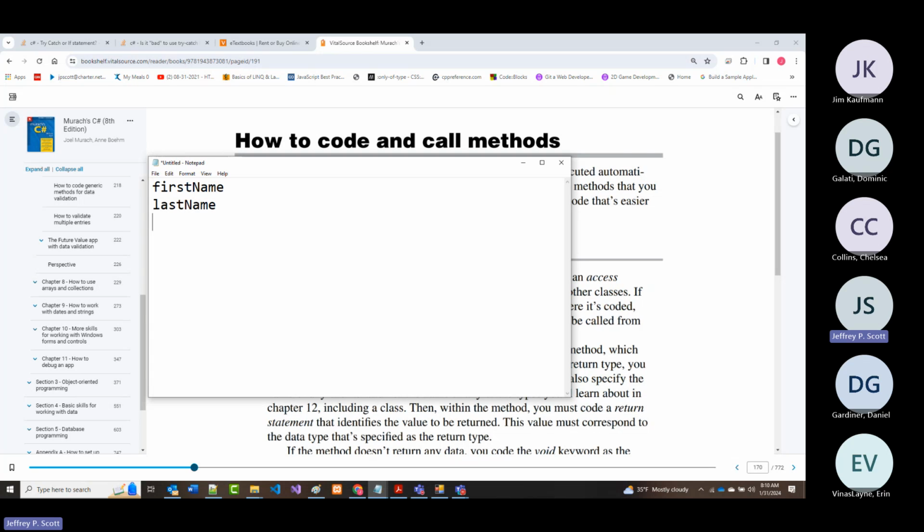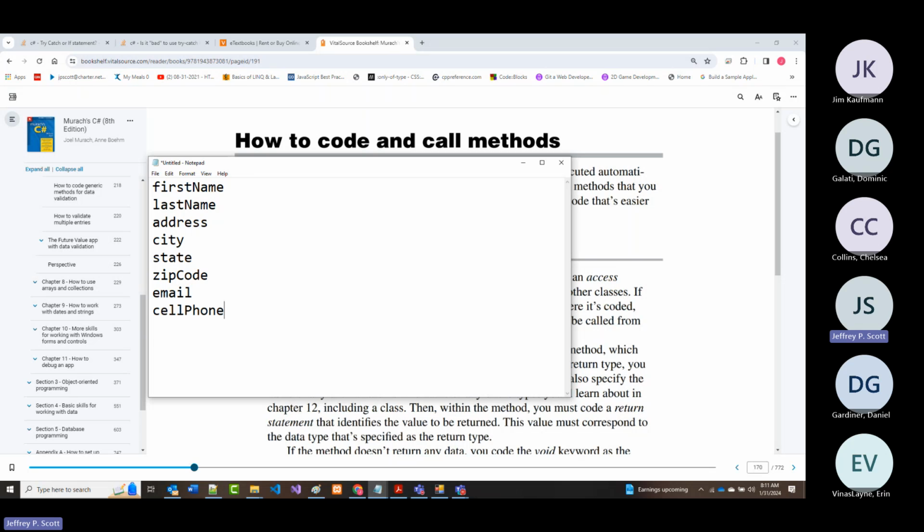We don't care about middle names, but their address, their city, their state, their zip code, let's say their email address, their cell phone number. All right, we'll leave it at that. What is that? About 8 pieces of information.